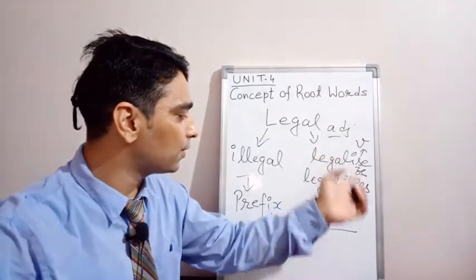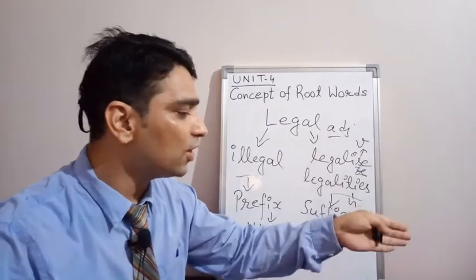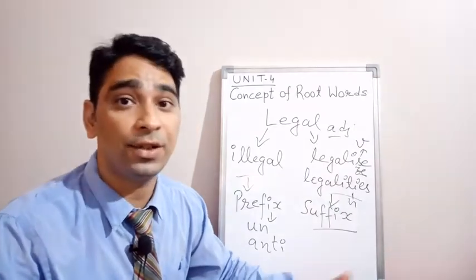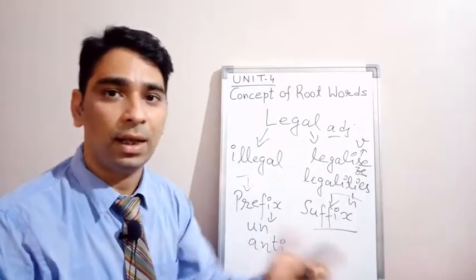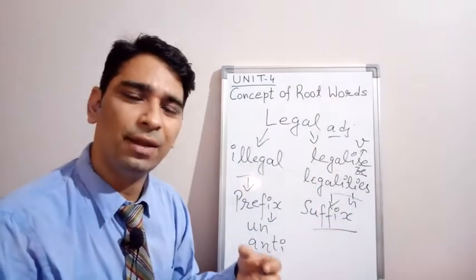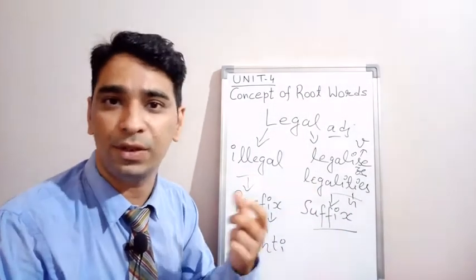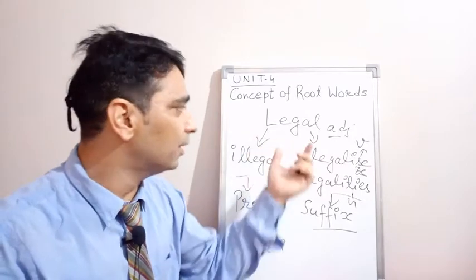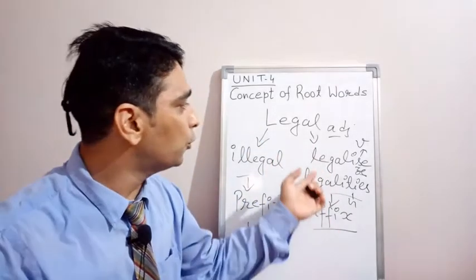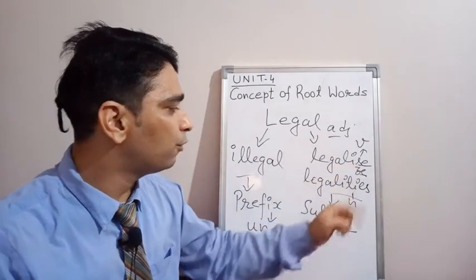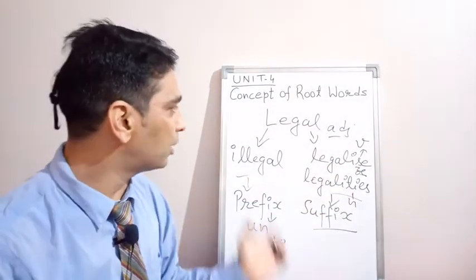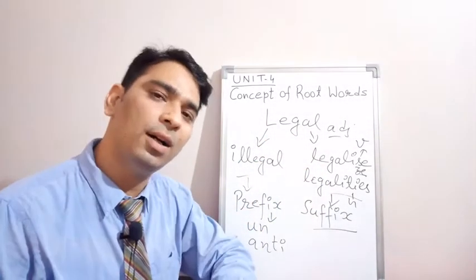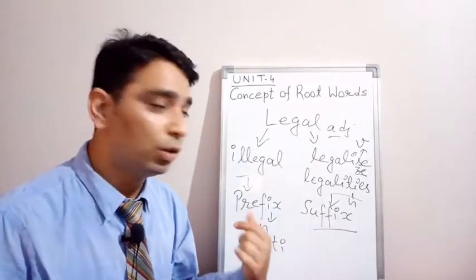So what a suffix does is, it doesn't change the meaning, but it changes the form. It can be adjective to verb, or verb to noun; this is how we change. If you have studied abstract nouns in previous semesters in professional communication, you might have learned them. Legality, I think, is an abstract noun. So from an adjective we have formed a verb or a noun. I hope you have understood the concept of the root, the prefix and the suffix, what a prefix does and what a suffix does. Now let us talk about the words, mostly words in English.